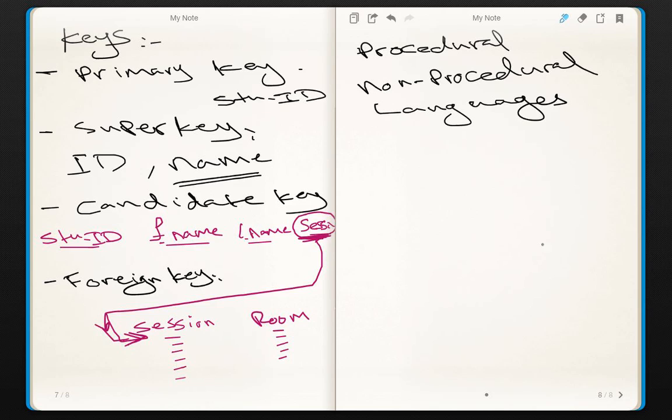Now, the procedural languages specify the operations.